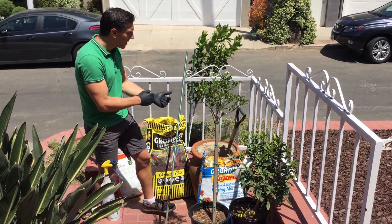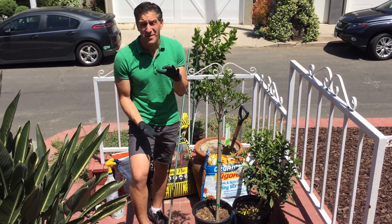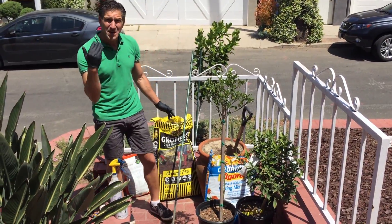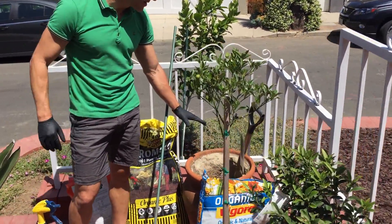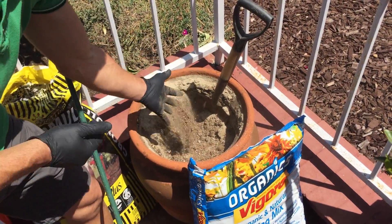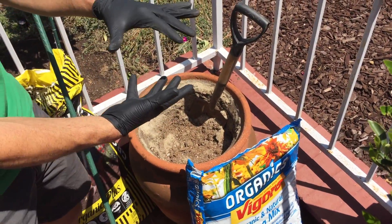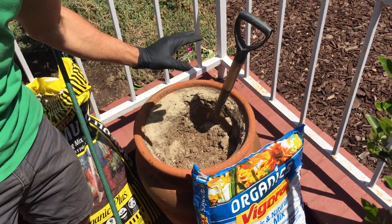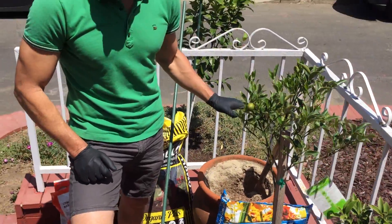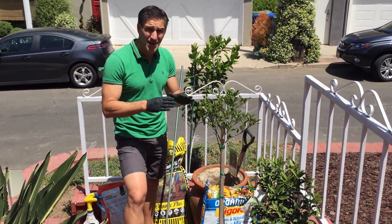We're going to be potting a plant in this pot. The first step when preparing your soil is to make sure you have something that will help with drainage near the bottom. My pot already has soil with quite a bit of sand — the sand helps get water from the surface down to the bottom — and underneath that are layers of rocks to help with drainage. One of the things that kills a lot of trees is rot; water staying in the pot kills trees far more than having a plant be dry.